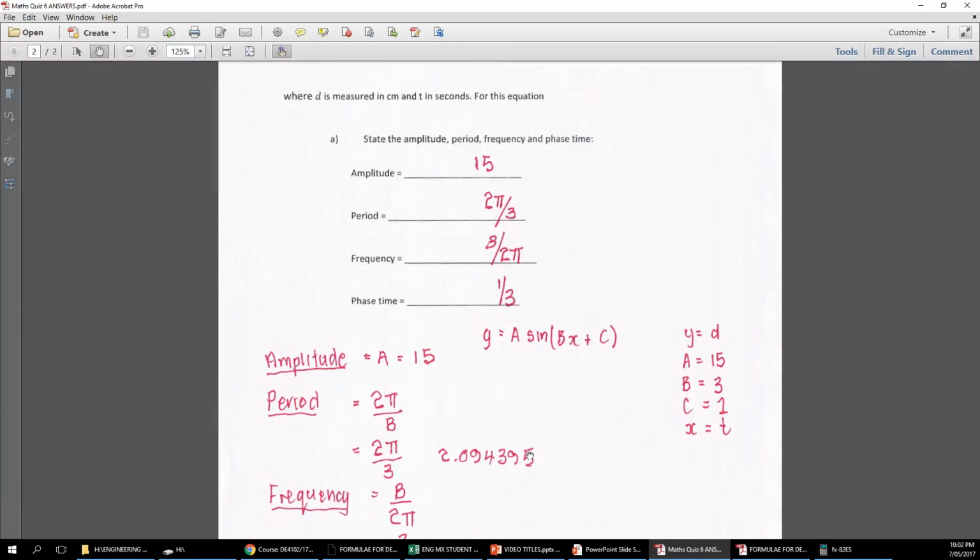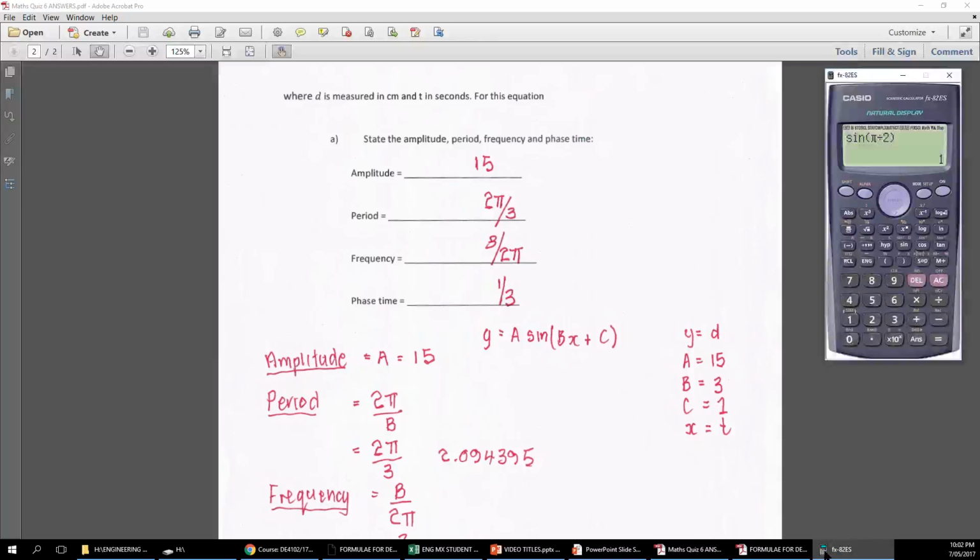The period is 2 pi over b. 2 pi, b is 3. 2 pi over 3. You can probably just write it as 2 pi over 3 if you want, or you can go to your calculator and go 2 times pi divided by 3 equals, and you get 2/3 pi. Is that right? I think it is. And you can push that button there, and you get 2.094395102. And that's pretty awesome.